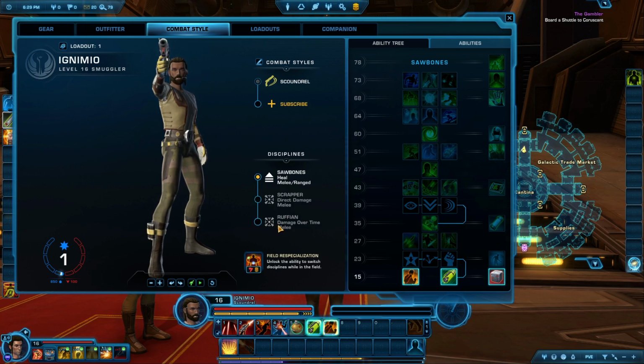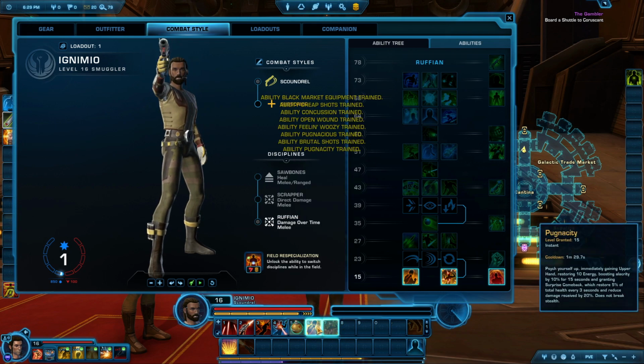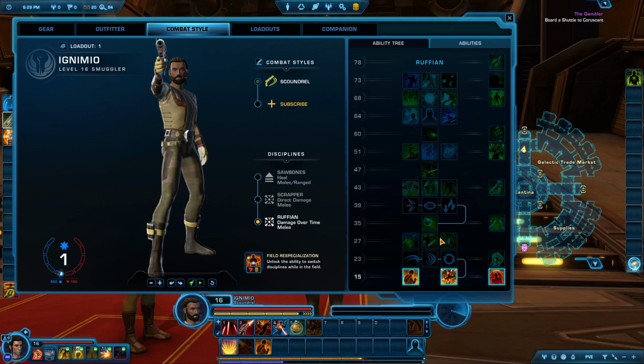So you can choose to switch at your leisure and go from there. I'm going to go back into the Ruffian because those are the ones I want. I need to grab that back down. Punch Yourself Up, where did it go here? Brutal Shots, requires and consumes Upper Hand. Yeah, we're going to put that down there. So, that's how you do that.